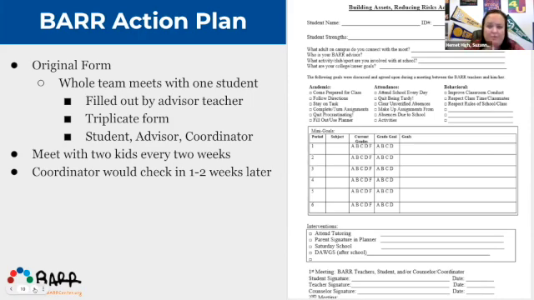The pros of doing it this way, because we would meet with 2 kids each week from the block, and it could be whatever 2 we felt were the highest need that week, was that we had really in-depth meetings with those 1 or 2 students, and they heard from the whole entire team.